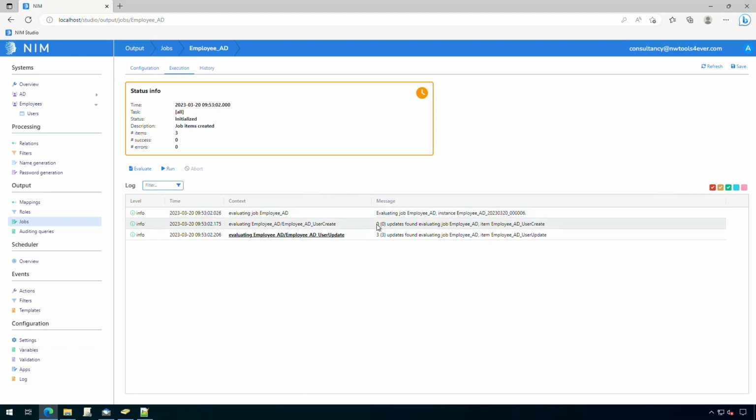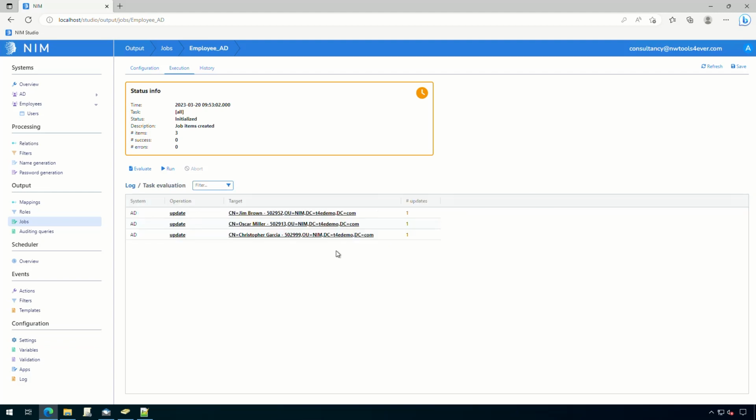So we still have 0 users to be created. We didn't add new records in. However, if you wanted to try that, that would be a great next step, is go in and add some more records into your CSV, load that into NIM, or just go run the scheduler and see those accounts get created appropriately. And then for our update, we have 3 users that need to be updated, and a total of, in this case, 3 actual fields, or what NIM will call mutations, that need to actually be synced. So 3 accounts for 3 total attributes that need to be updated.